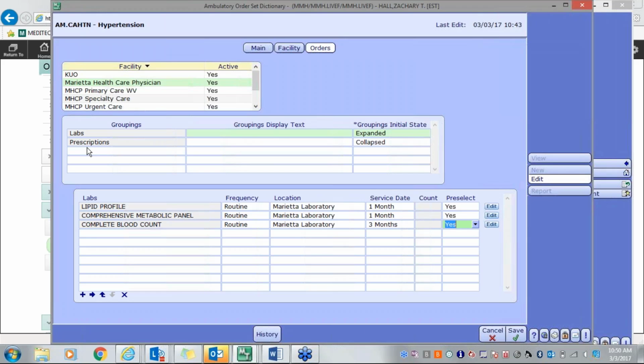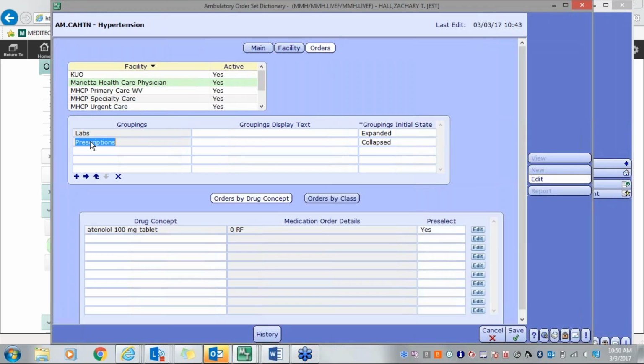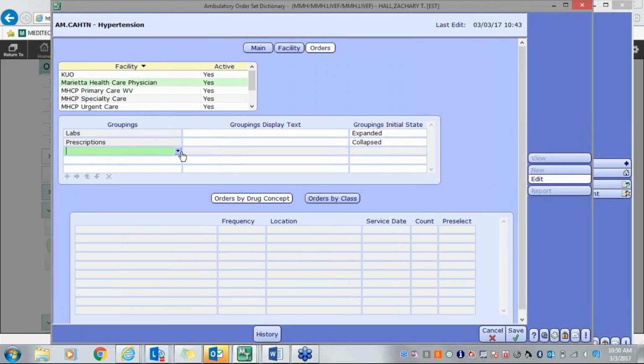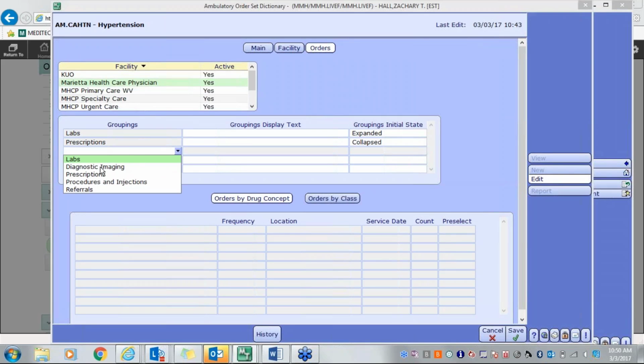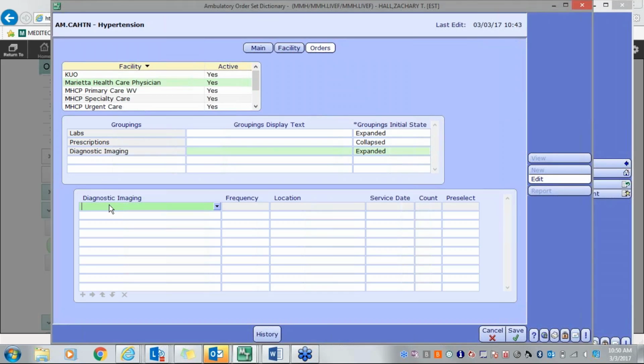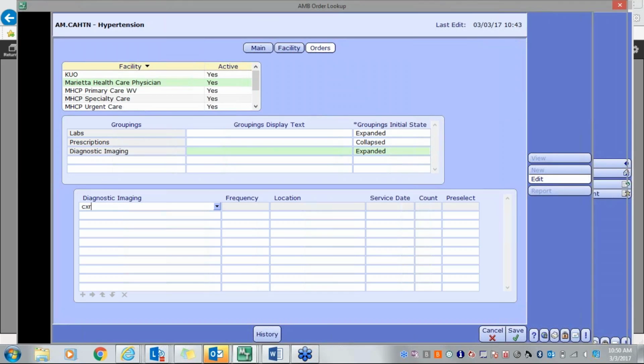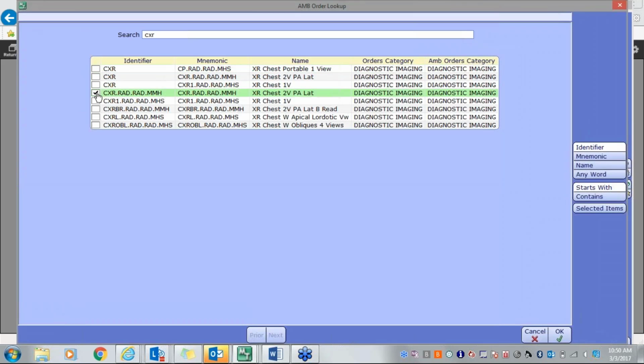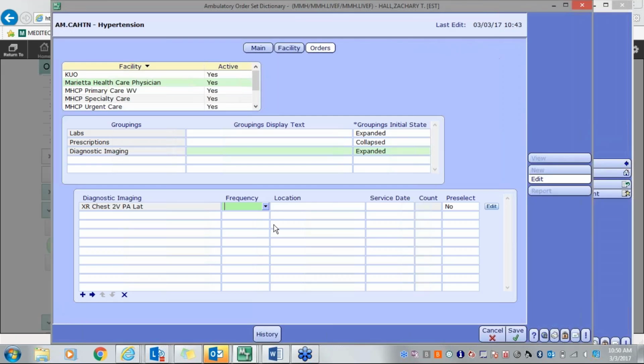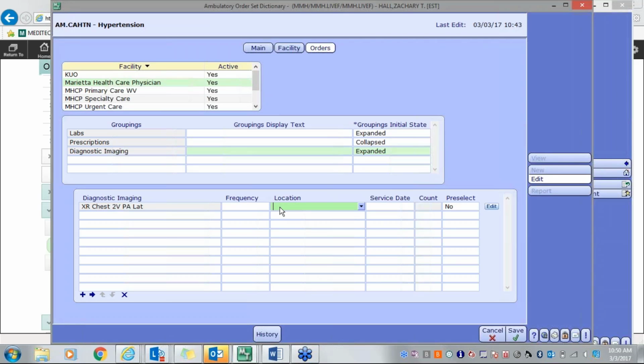If we want to add medications or diagnostic imaging, we can do that as well. Just click into here, click the drop down and diagnostic imaging as a grouping, and then we can add chest x-ray. Okay, and we can do the location default, so we'll do x-ray, select Marietta Radiology, and service date, we can do 1 month.